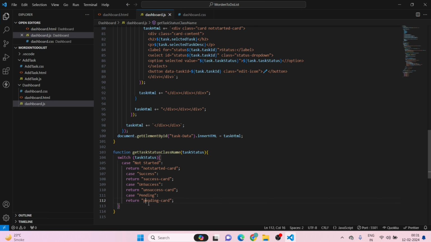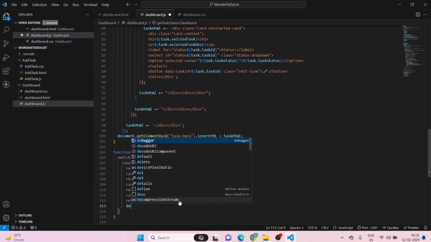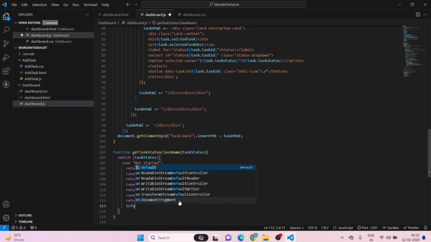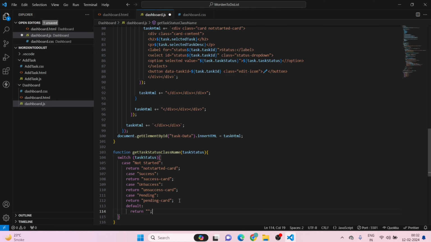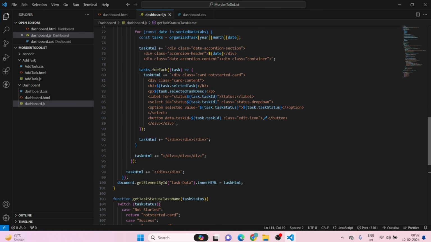Okay, this looks good. Also we have to give default: if none of these matches, then return nothing, empty. Okay, this looks good. Now we have created our function.